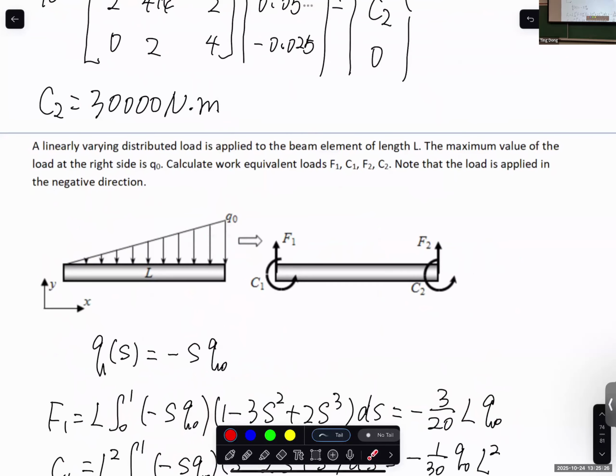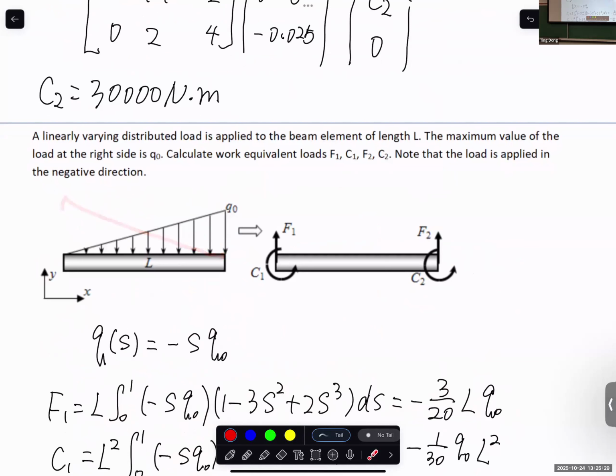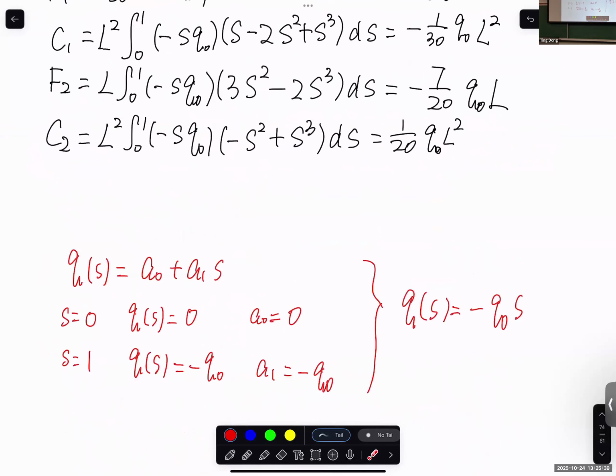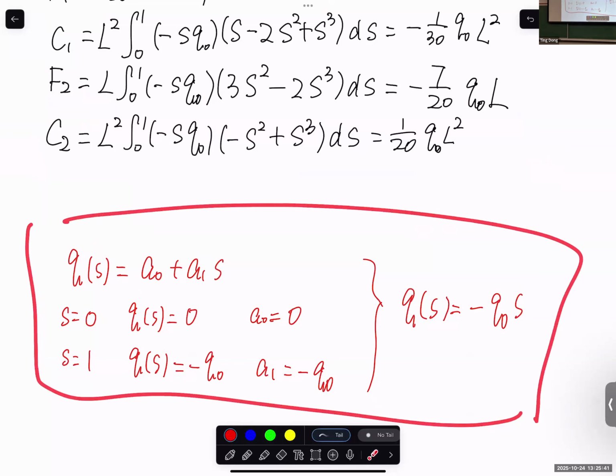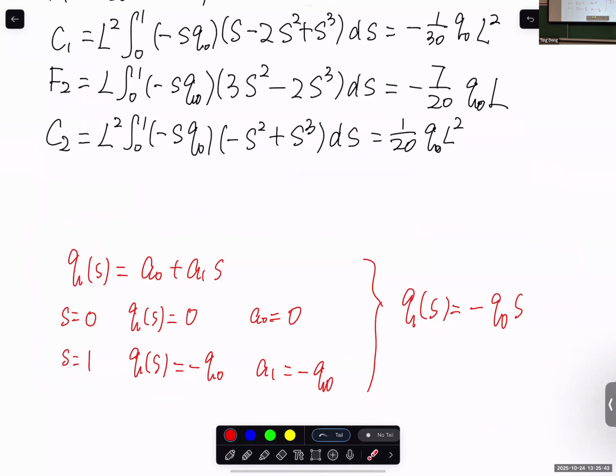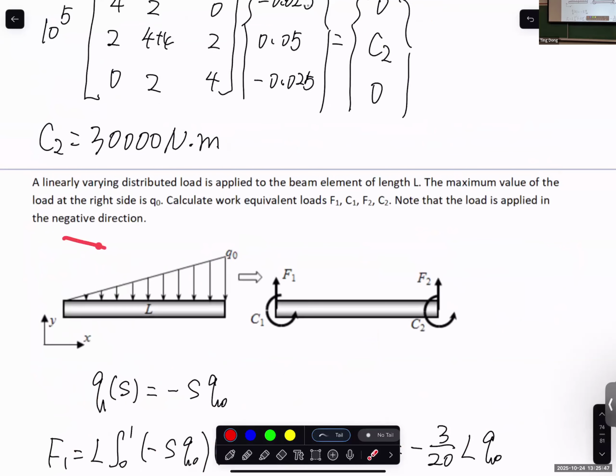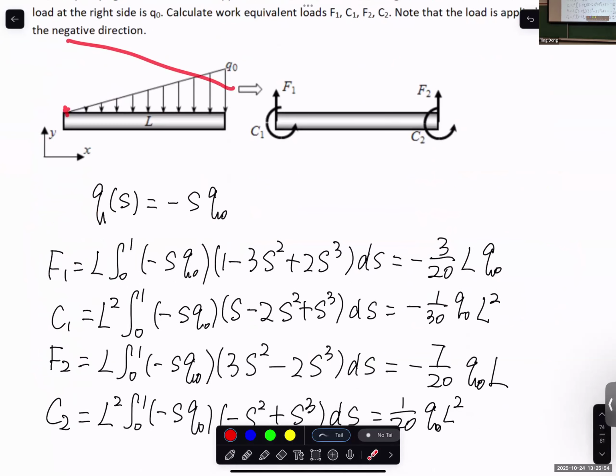And I can easily change this one to here, or it does not need to really start from 0. I can have a random straight line like this, or random straight line like this. It should be the same, right? This is a standard procedure. 2 data points can identify a straight line. So it doesn't matter what the linear force should look like. It does not need to start from 0, and it can be in any shape.